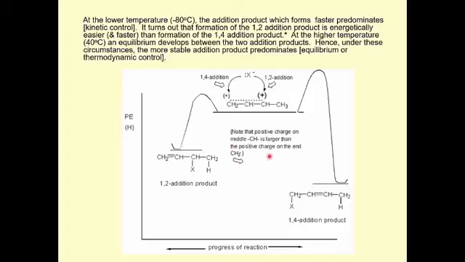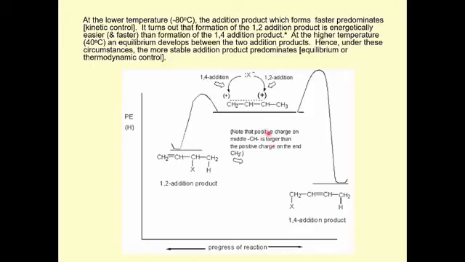in an ionic addition across the board, regardless of whether it's acid catalyzed addition of water, whether you're adding halogen, whether you're adding HF, and so forth. It's the temperature that determines which product will predominate. Low temperature, it's kinetically controlled. High temperature, it's equilibrium controlled.